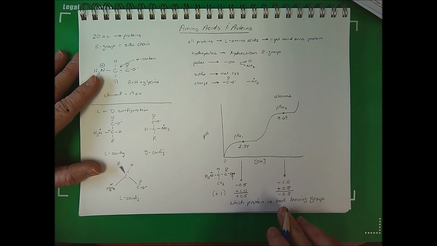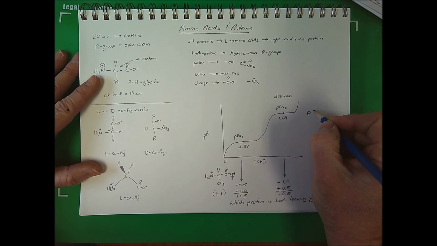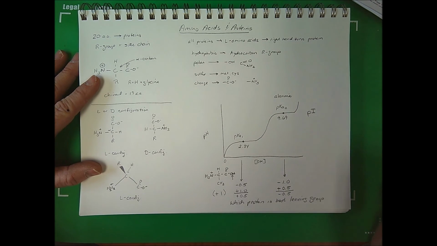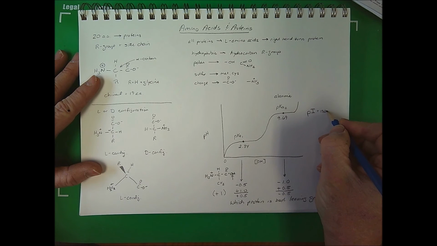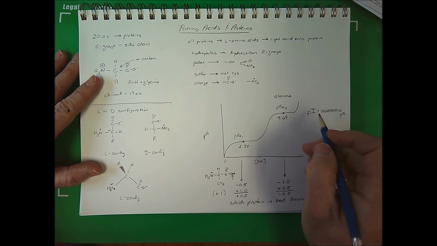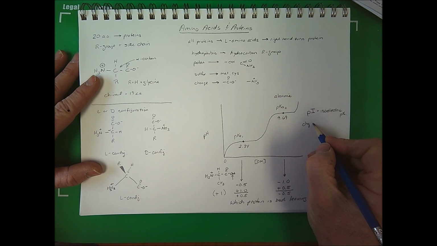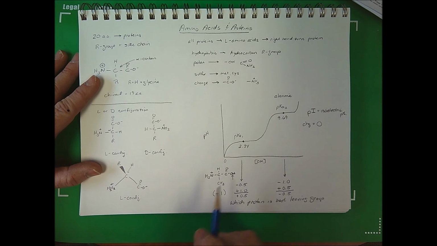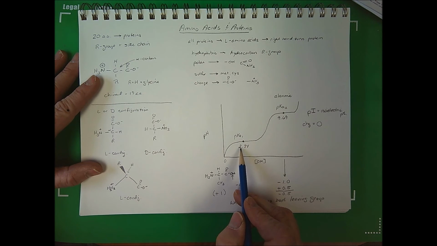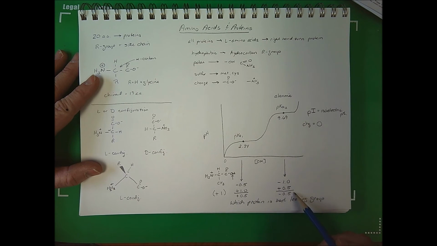Now an important consideration, again, as we have seen with our acid and base titrations in a previous video, is determining the pI, which is the isoelectric point. And this, of course, is the point where the charge on the species we're looking at, in this case alanine, is equal to 0. So at pKa1, when we achieve a pH of 2.34, we will have an overall charge of positive 0.5. At pH 9.69, we will have an overall charge of -0.5.